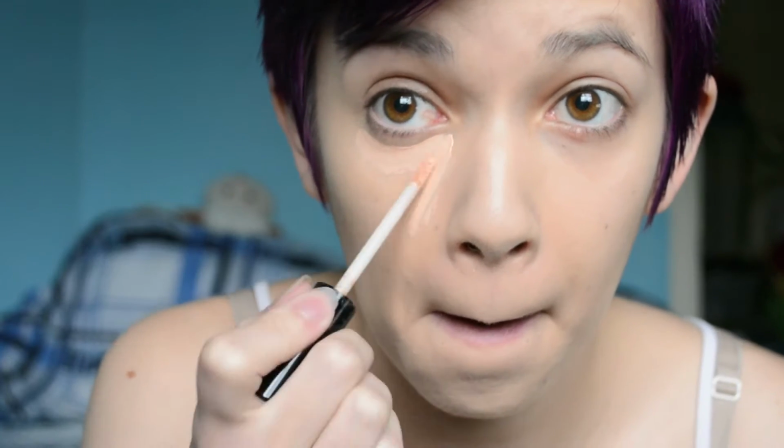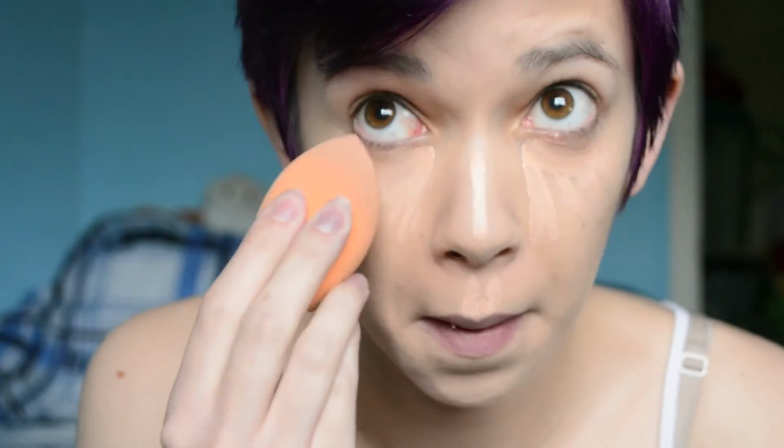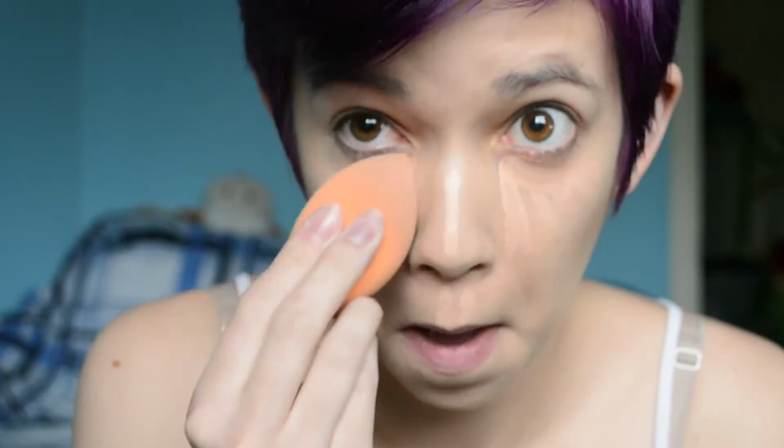Next, I'm taking a concealer a shade or two lighter than my skin and applying it under my eyes in a triangle, down the center of my nose and on the cupid's bow to highlight and conceal. And I'm blending all of that in with a makeup sponge.